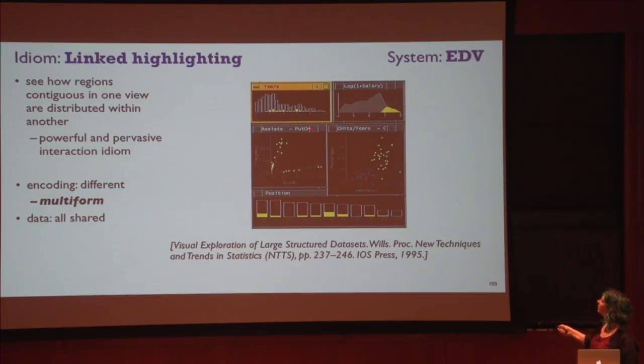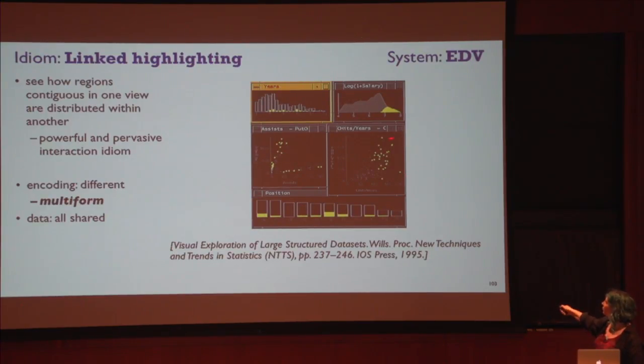And what we've done here is we're seeing the same data across multiple different views. So we've got different visual encodings of the same data set. And what we've done here is we've actually highlighted, this is log scale salary, and we've highlighted the people that get paid a lot. And we're starting to ask questions like, so what about the distribution of seniority? This is the number of years they've been playing. Okay, that's pretty distributed. What about the number of assists versus putouts? Okay, well, that's actually pretty distributed too. It's also distributed across different positions on the field.